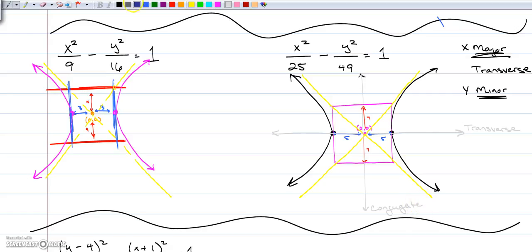Is it possible to make that switch? Absolutely. All we would have to do is say that it's a Y major hyperbola instead. We would just have to put the Y squared in the front of the problem instead of the X squared. And if we do that, it's not the end of the world. We just need to make sure that we understand now we're looking at something that is vertically dominant versus horizontally. Let's continue on this hyperbola journey in the second video in this sequence.